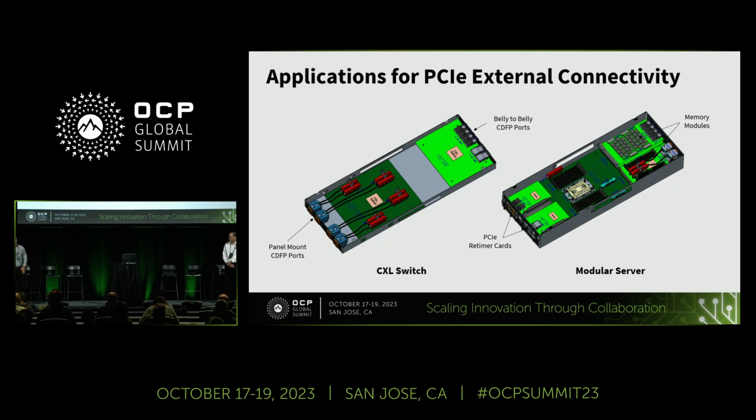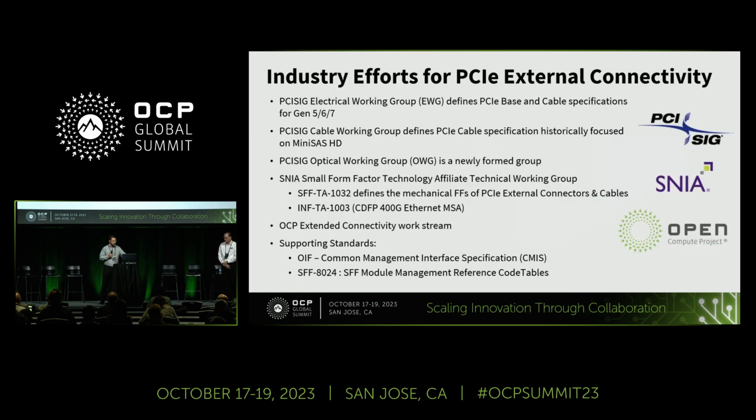And then off to the right, and just the last talk that we heard about these memory modules, there's a variety of different device card form factors, whether they're new cards like TA1034 or existing cards like PCIe add-in cards, OCP NICs, et cetera. So front faceplate pluggable memory modules, and then also PCIe retimer cards. We'll talk a little bit about that throughout the talk. The endpoints of these devices usually have a retimer card at the end, and that definitely impacts the type of connectivity that we'll see. So I'm going to pass it over to Brian.